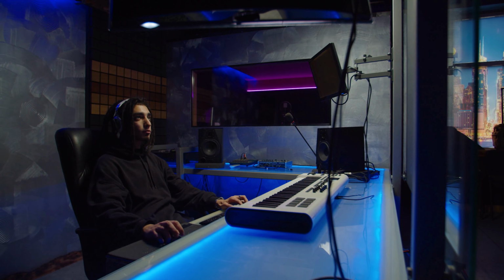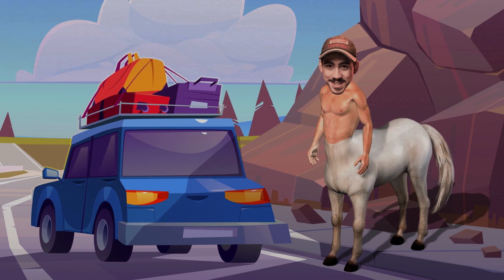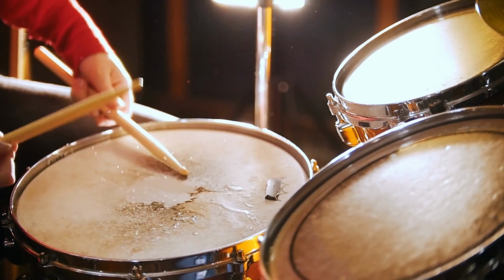Mixing a snare to fit perfectly in the mix is like trying to fit a horse in a car. It's very difficult, but it's not impossible. I'm gonna tell you the most essential snare mixing trick, so write down everything carefully. That way you'll never have a bad sounding snare ever again.